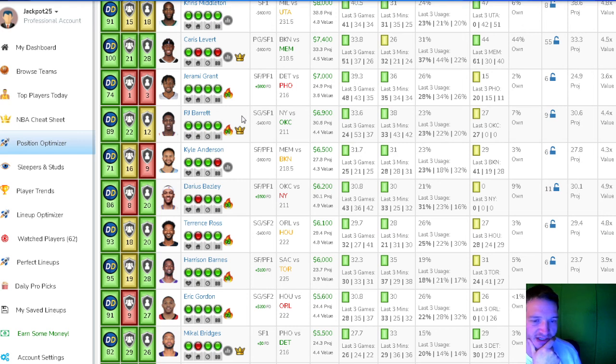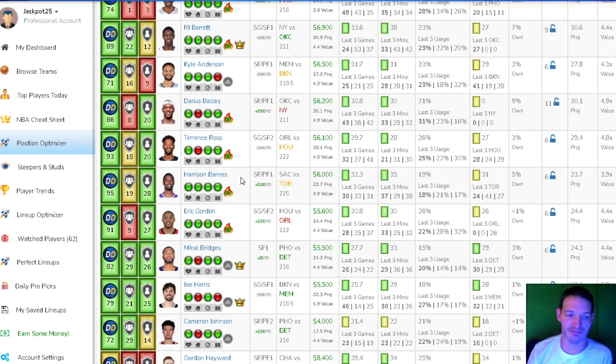Kyle Anderson's in a nice spot today. He did have a 41 last time up against Brooklyn earlier this season, so keep that in mind at a mid price of $6,500. Another guy that's sneakily been pretty good this season, has crept up and been really consistent here lately, is Darius Bazley. $6,200, 42, 36, and a 43 the past three games. 9% ownership, 30.1 projection score today. Nice considerable target.